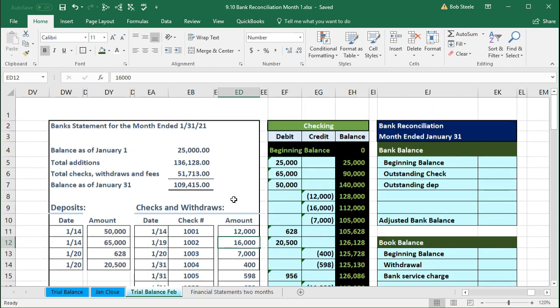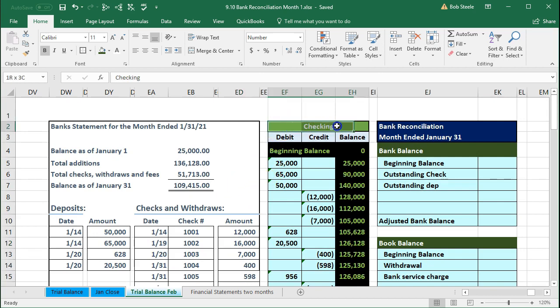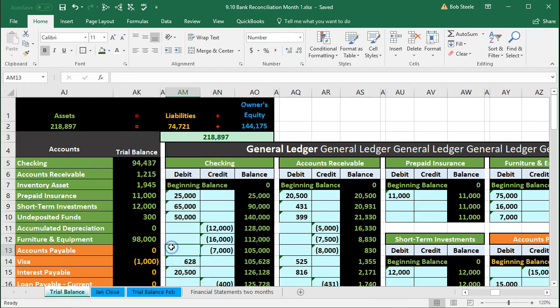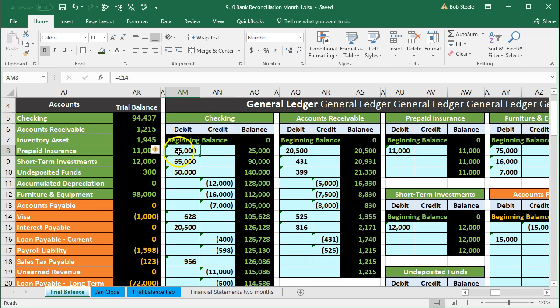In order to do that, we're going to take a look at the general ledger, the activity for the banking for January. So note that we are looking for the month of January rather than what we are in currently, the month of February. Where did we get this information? We went back to the first tab, the trial balance first tab, and we picked up the 94,437 at the end of January. And we're picking up the GL, all this activity, the GL that made up that 94 amount right there.